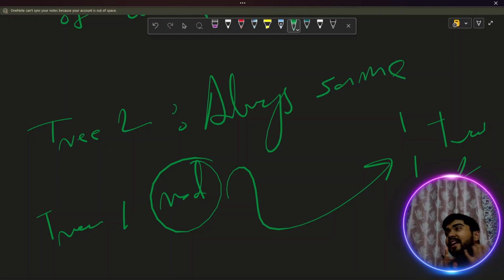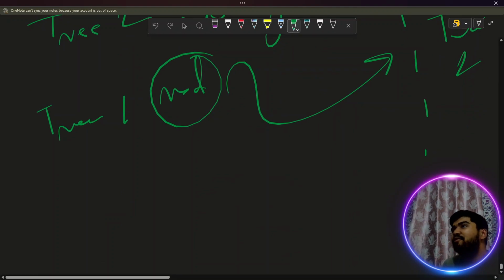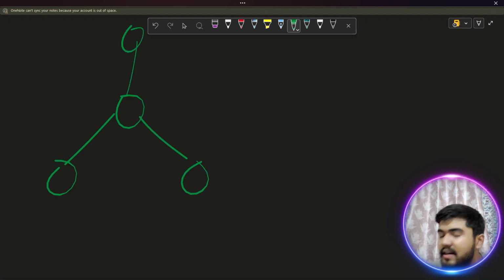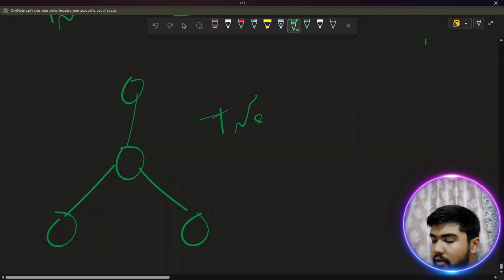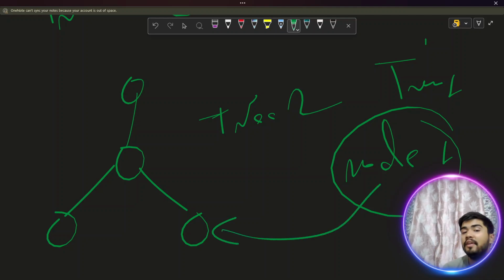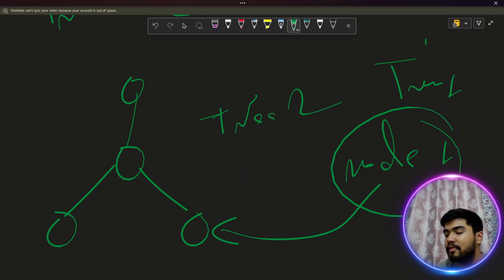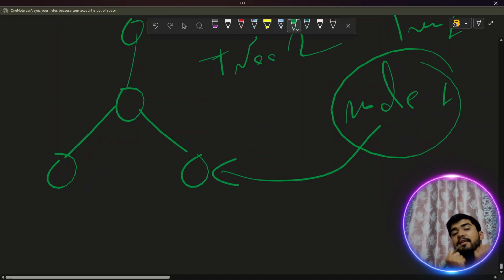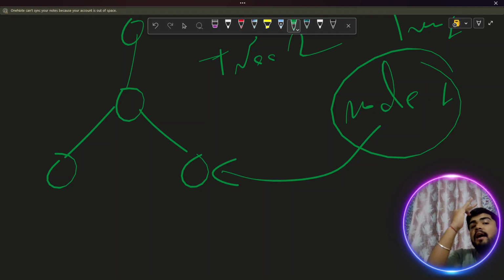And what is the greedy approach? If I am super greedy, then I know I have to connect to what? Let's suppose I have a node in a kind of star pattern on tree 2. If that is any arbitrary node 1 of tree 1, then which node am I going to connect it to? Am I going to connect it to this? No, because that is already a child node. If you connect it to the child node, then you are already lagging by some levels, because you have to go from child to some upper level. So you are at a leaf and you have to go to upper levels.